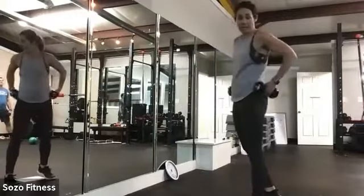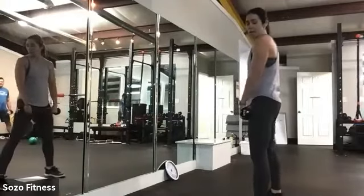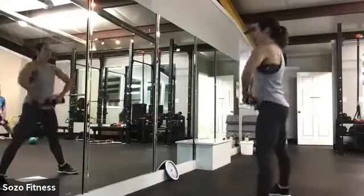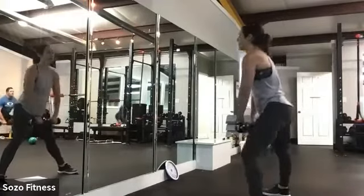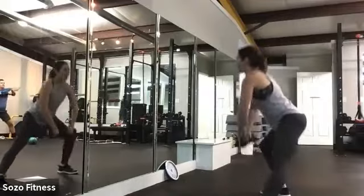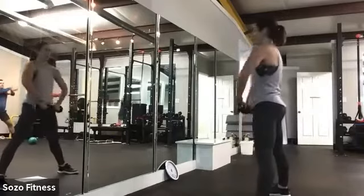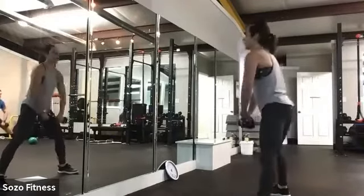Let's get ready. We're going to the right side first. 3, 2, 1, let's go. Lunge and row. Lunge and row. Push that booty all the way back. That weight rides the inside of your body. It's in real close. Come on, guys. You got it.